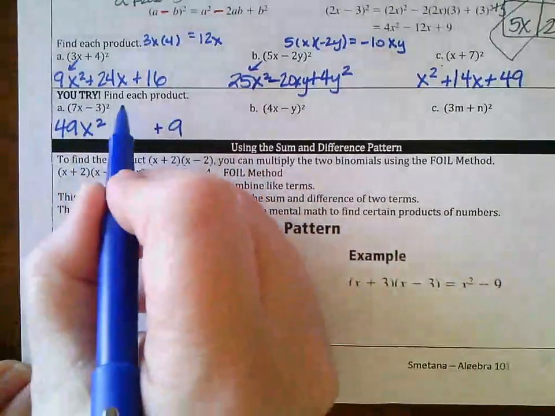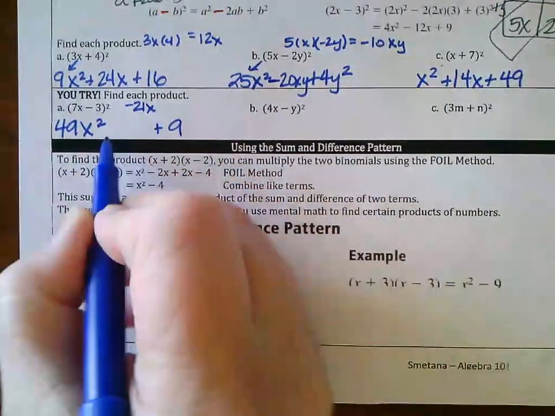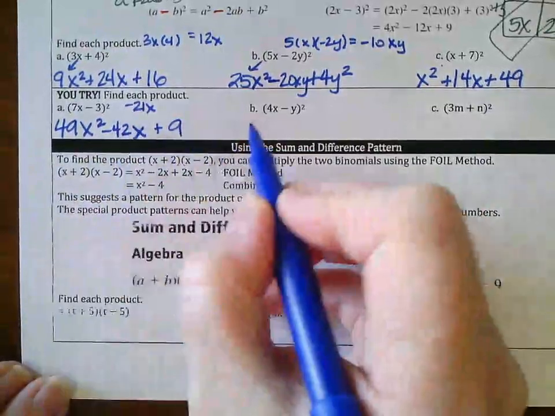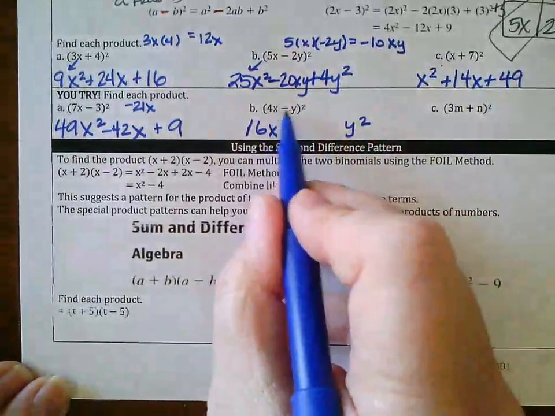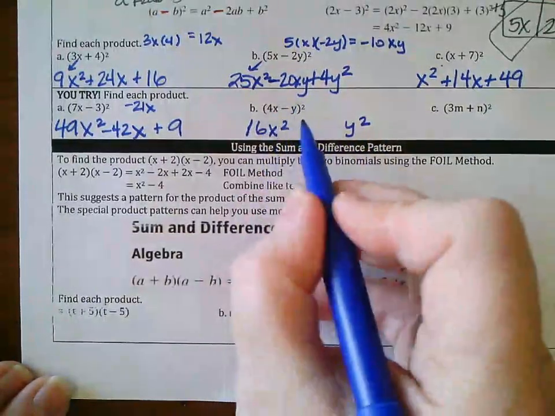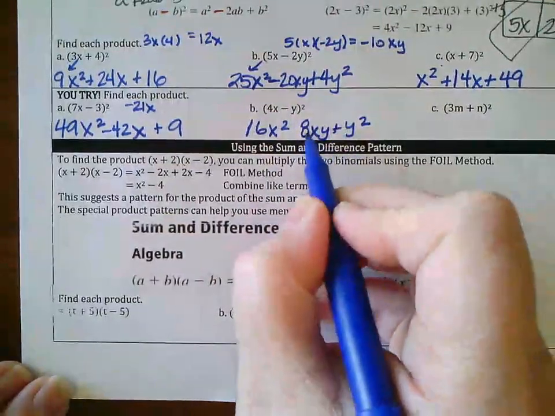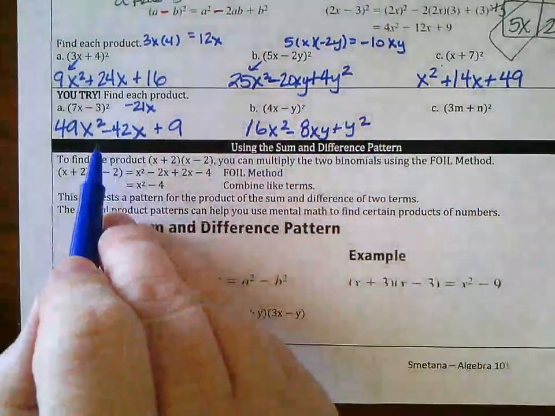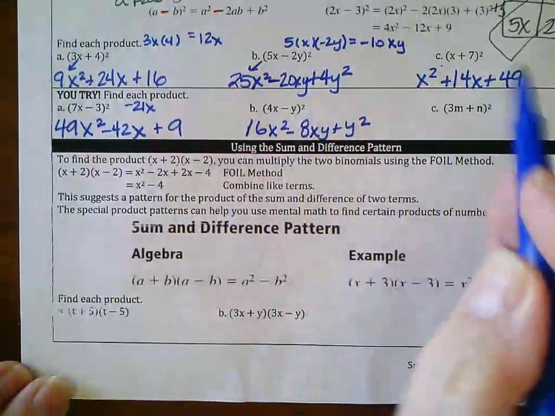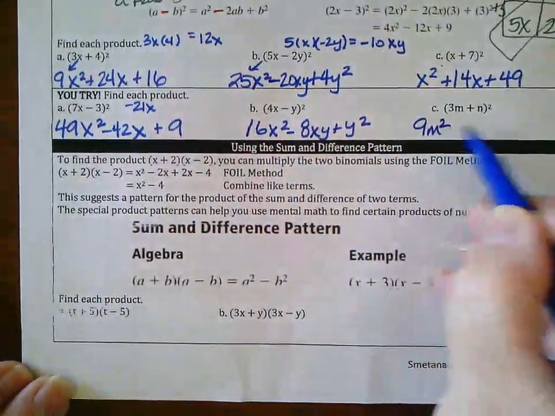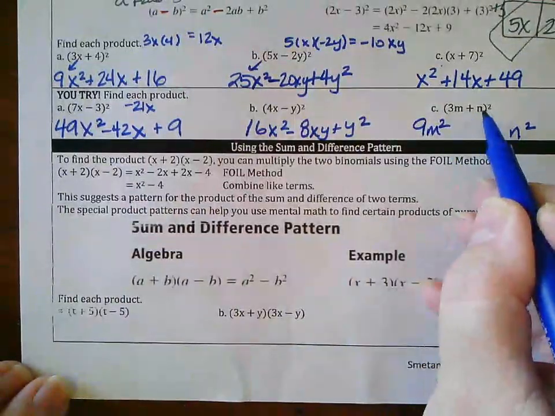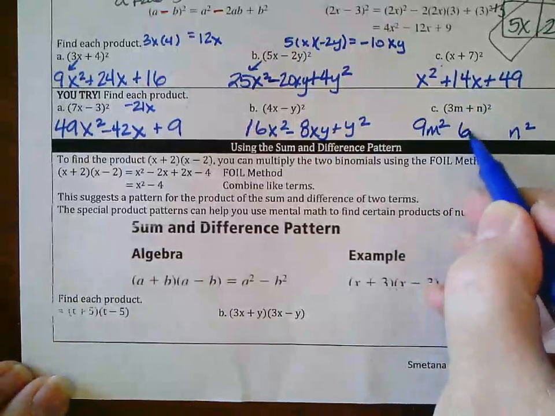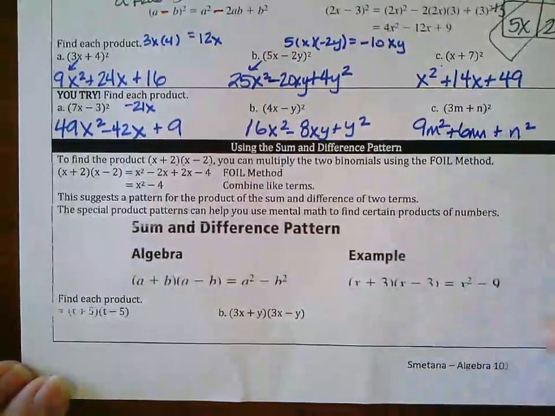9 and 21, so it's negative 21x times 2, which is negative 42x. 16x squared, y squared. 4x times y is 4xy times 2 is 8xy. Check your work as you're going. Notice the subtraction signs here. This one would be addition. So 9m squared, n squared, 3mn. When you're multiplying 3m times n, you get 3mn times 2, that's 6mn. And you're done. Hopefully you got that pattern down.